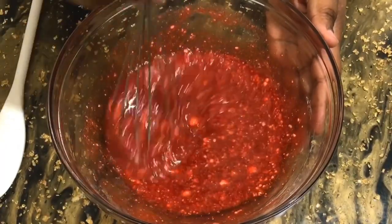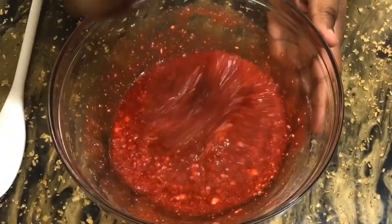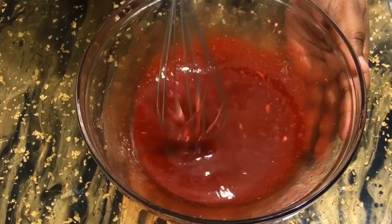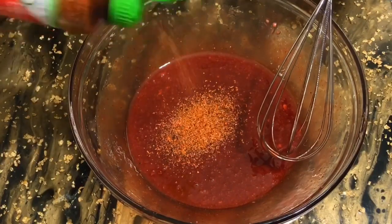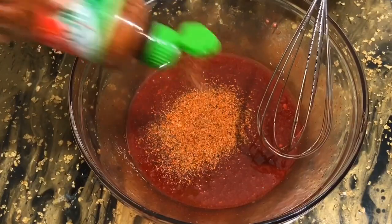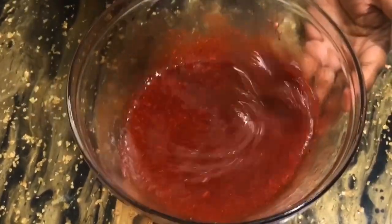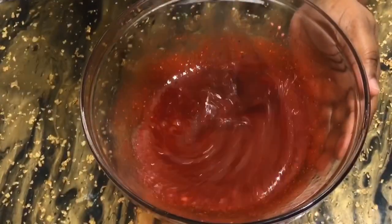I then popped this into the microwave for about 15 minutes and it worked out perfect — it took out a lot of the clumps of powdered sugar, though some were still in there, and that's fine. I then started adding my other ingredients: I went in with one tablespoon of tajin. From what I saw in other videos they use way more than one tablespoon, and tajin has that citrusy kick to it, but I just added one tablespoon — if you want more, definitely do that.